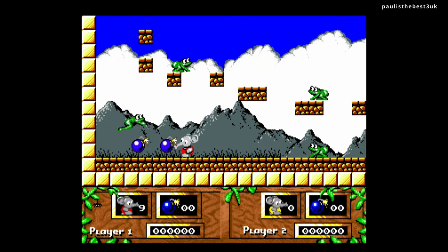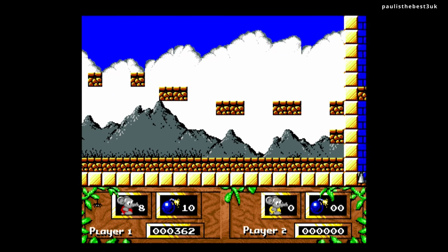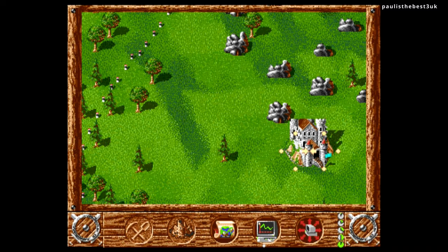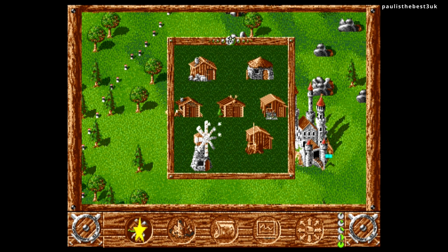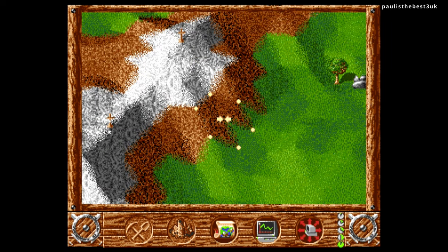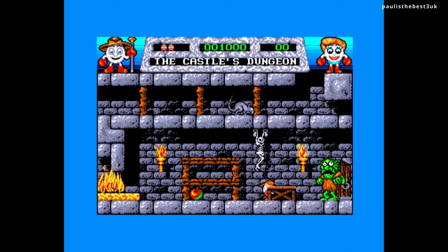CJ's Elephant Antics is another game I originally had on the ZX Spectrum, and here's the Amiga version. As you can see and hear, the music's brilliant and everything's emulated accurately - no slowdown or anything. Settlers was suggested by Facebook friends; I don't really know how to play it but it seems to work perfectly fine with nice medieval-style music - looks like some sort of strategic building game. Fantastic Dizzy, Dizzy 3, is a game I used to love as a kid - I preferred the ZX Spectrum version - but the Amiga version runs beautifully.